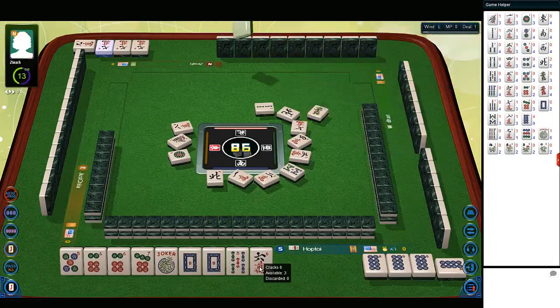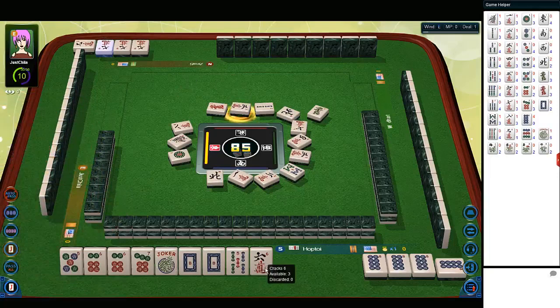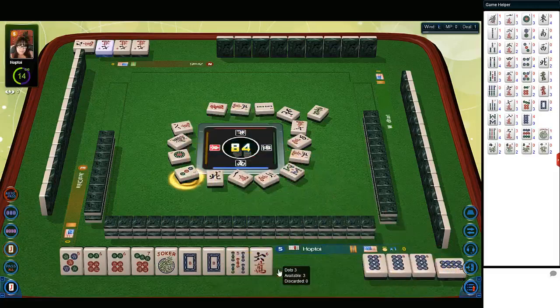Green dragon. Red dragon. Three characters. Oh, three dot. That's the right suit. What we really want is a seven dot. Three dots. Or nine crack.